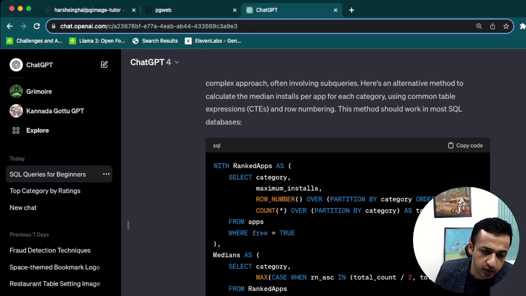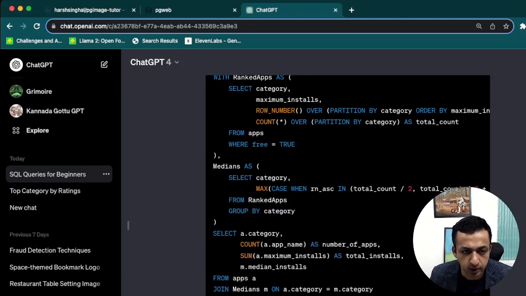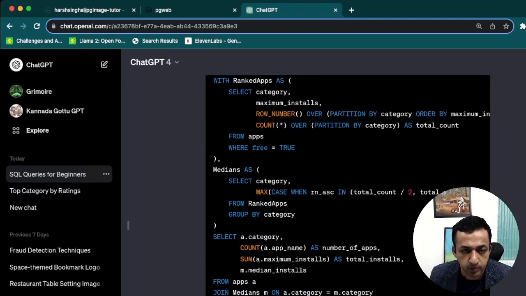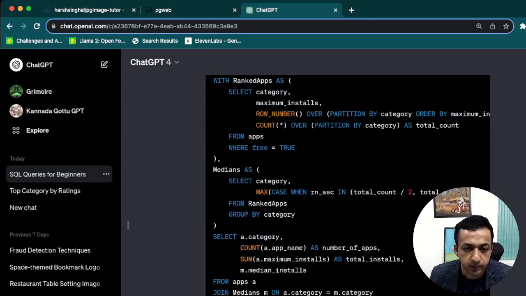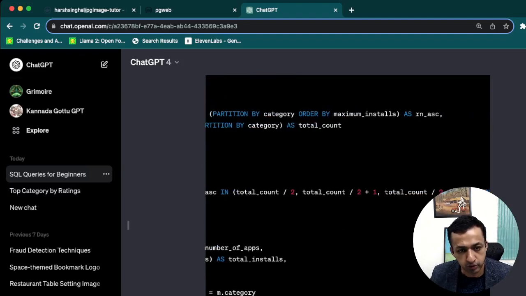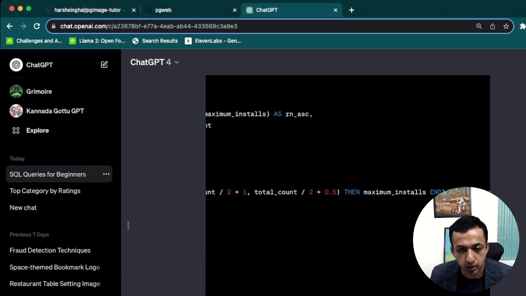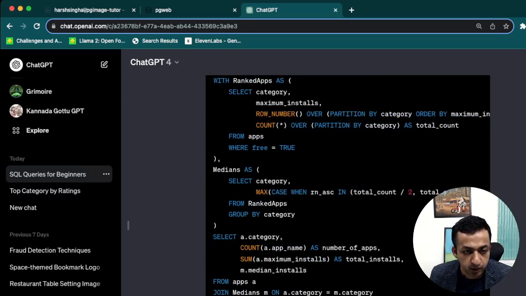Then the median is really select the category, max installs, when the row number is in the total count or total count plus 1, then max installs. Okay, from ranked, it's trying to get the halfway point, the row number.